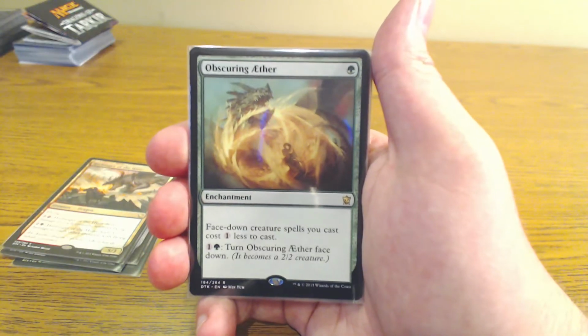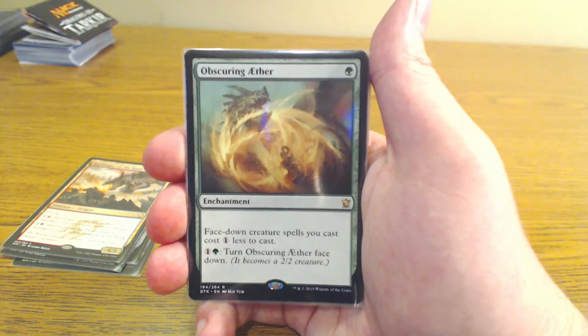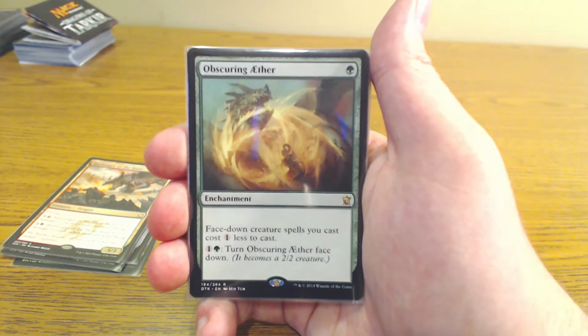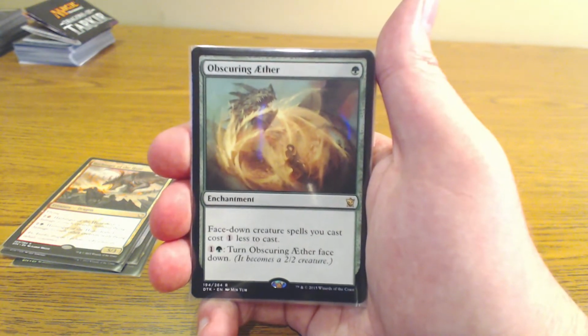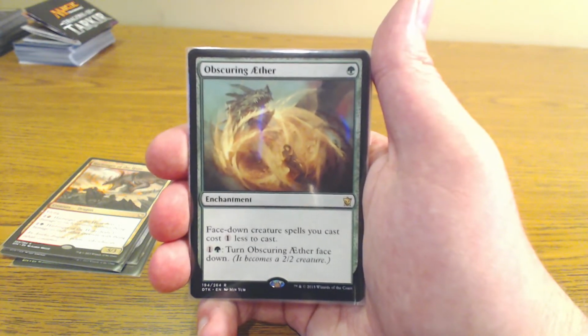Obscuring Aether is a 1 mana cost. Face down creature spells you cast cost 1 less to cast. So your morphs only cost 1 less, so it only costs 2 to get out. For 2 mana, being 1 uncolored and 1 forest, you can turn the Aether face down and it becomes a 2/2 creature.